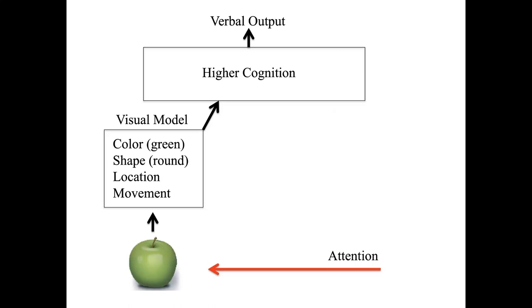In addition to constructing a visual model of the apple, what if the brain also constructs a model of attention? The model is of course not exact. It's not a detail-by-detail account of attention. It does not depict neurons and competitive interactions and other physical underpinnings. The brain does not need to know that level of detail.